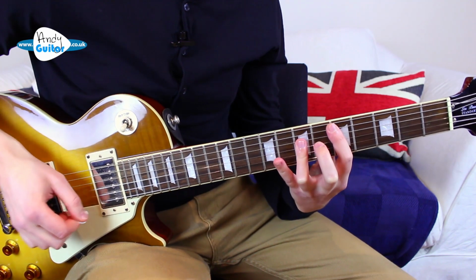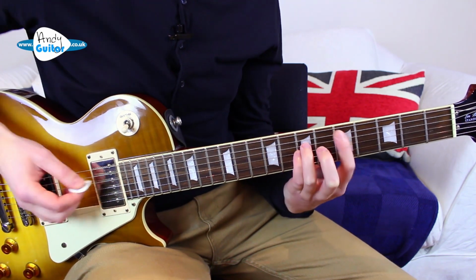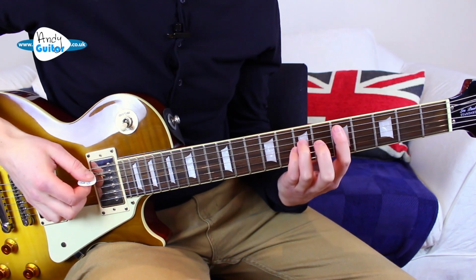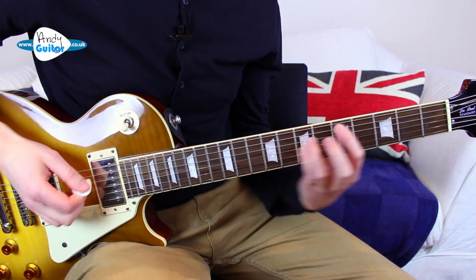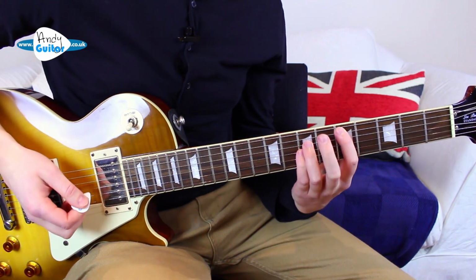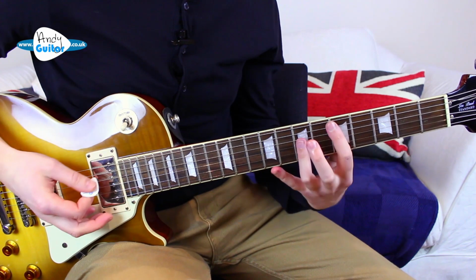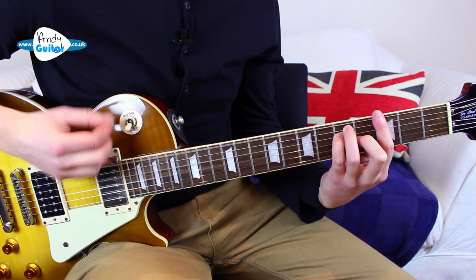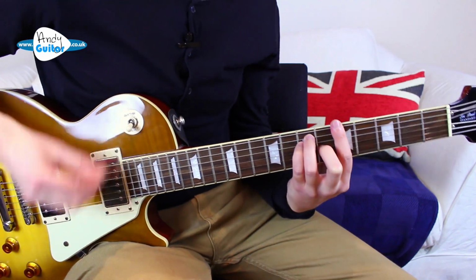Back to D. And you can, as I say, for every one of these major bar chords, if you prefer, you can just do the power chords. For every one of them, it does make it a lot more simple, but just that ending after. Fourth fret, fifth.